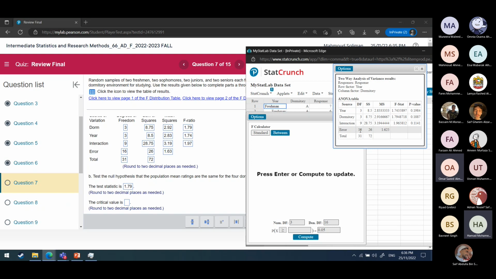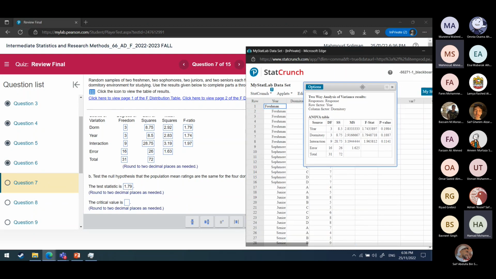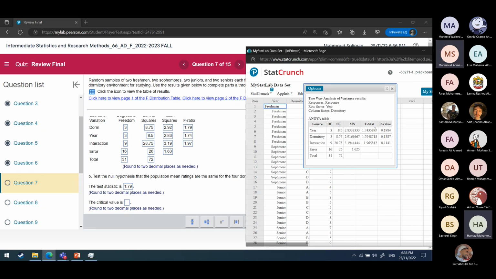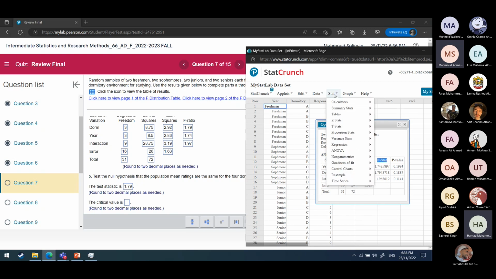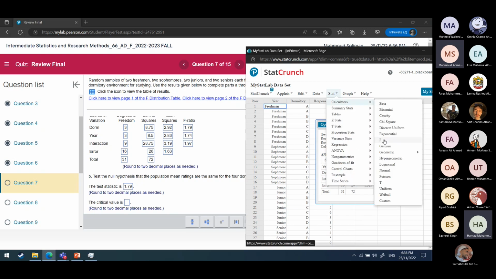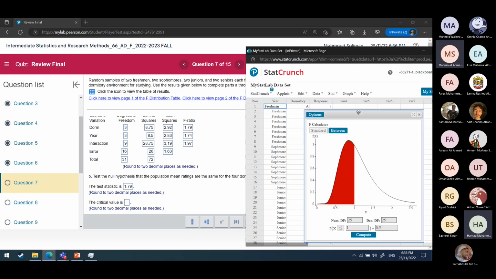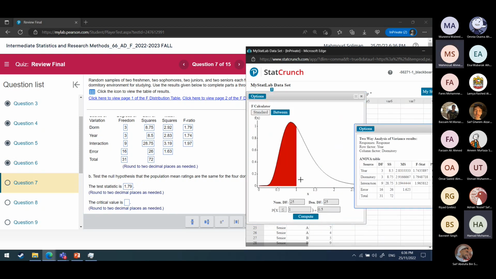Can you repeat one more time? You kind of got lost. Yeah, so what we're going to do: first of all, you have to check your test statistic. It's fstat. So we go to stat, calculators, and then F. We're not using chi-square. If it said chi-square, we'd use chi-square. If it said fstat, we'll use fstat. So because it's fstat, we'll go here.